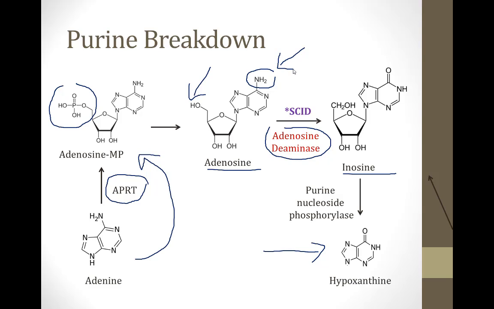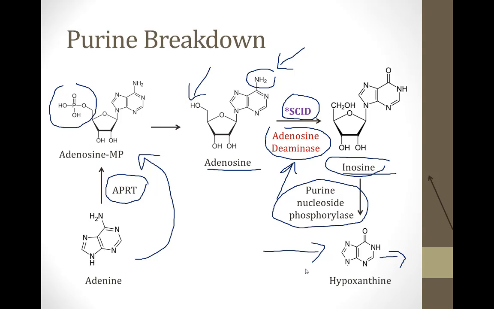deaminase does. The reason adenosine deaminase is an important enzyme is because it's deficient or dysfunctional in many cases of severe combined immunodeficiency syndrome. I talk about this in the immunology modules, but it's a very severe immunodeficiency syndrome, and many of these cases are caused by dysfunction of the adenosine deaminase enzyme. Once inosine is present, it can be converted into hypoxanthine by an enzyme called purine nucleoside phosphorylase, and then the hypoxanthine can go to uric acid and be excreted in the kidneys by the same process I discussed on the last slide.